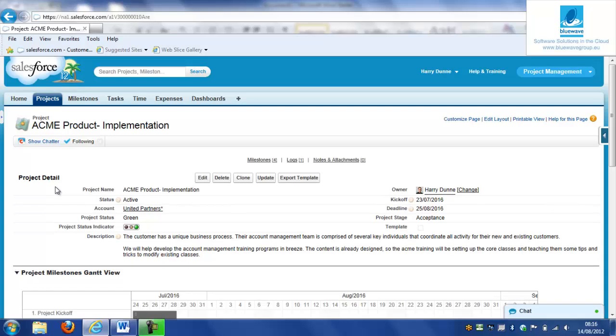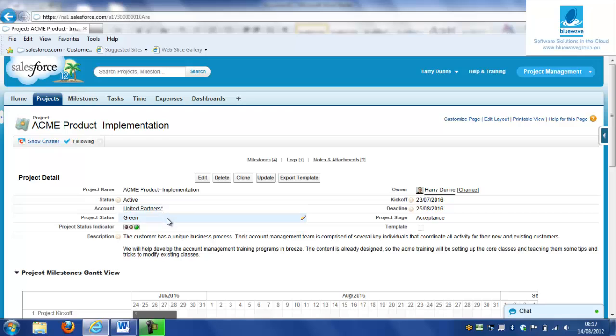Straight away there are similarities to a Lotus Notes application. We have our different fields, different field types here. It's tightly typed like Lotus Notes in terms of our date type fields. Our project status fields would be drop-down lists. Our accounts are links to different accounts within Salesforce, in similarity to Lotus Notes.